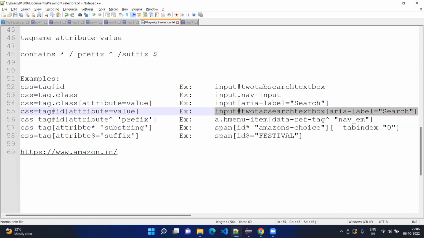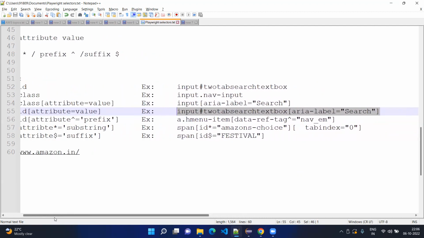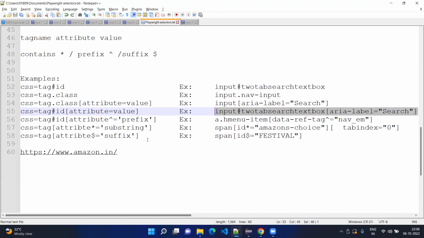Let's say we are going to use the prefix. First of all, there are some scenarios where you will be using the prefix so that you can find that element uniquely and at the same time dynamically, which means that every time something gets changed in the end part. Let's take the example. Let's say I'm planning for camera now, or this one also we can find. Let's take this example and understand clearly what it is.